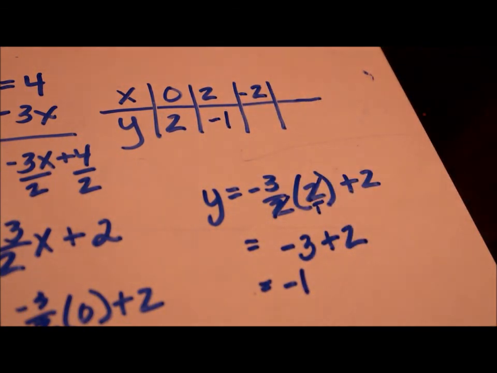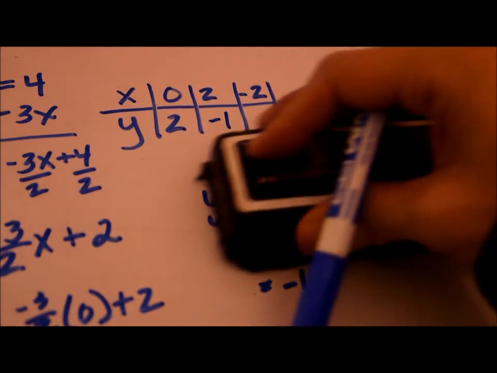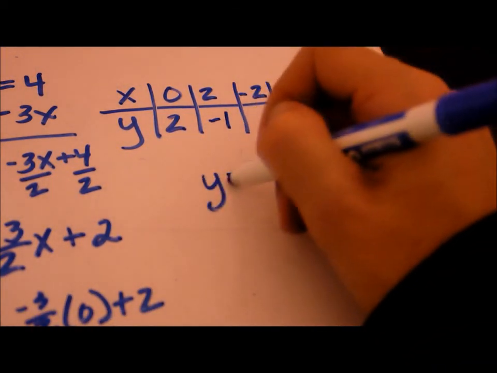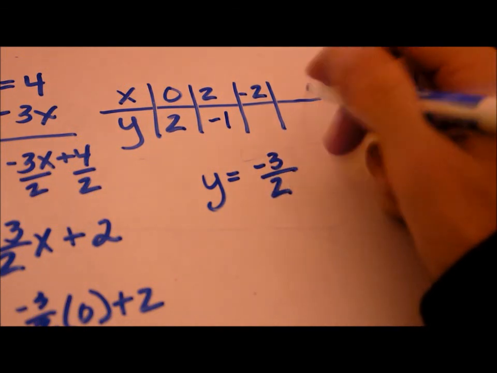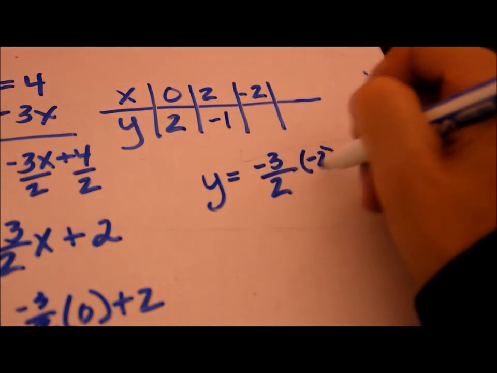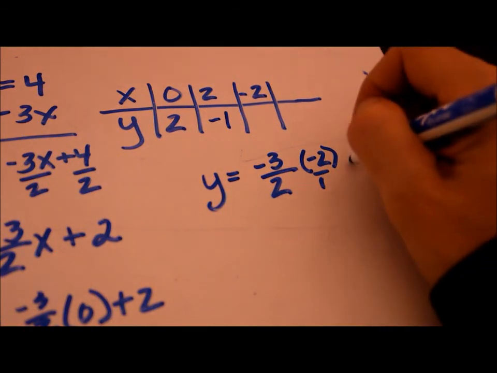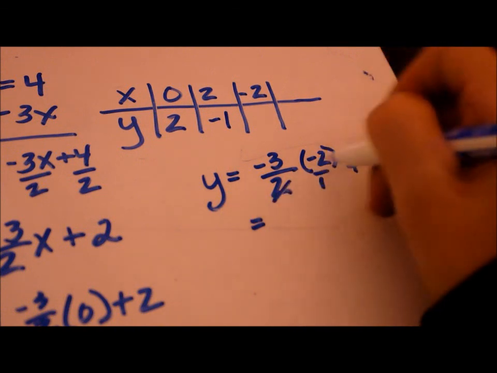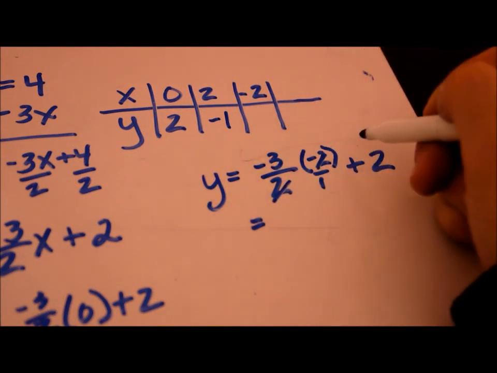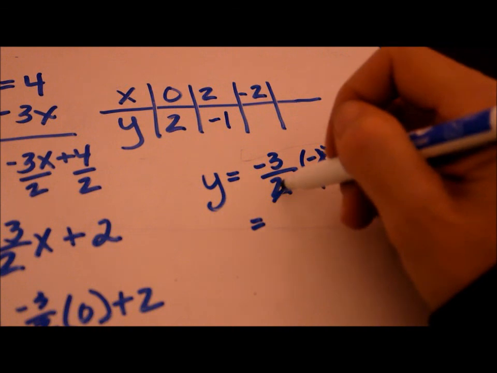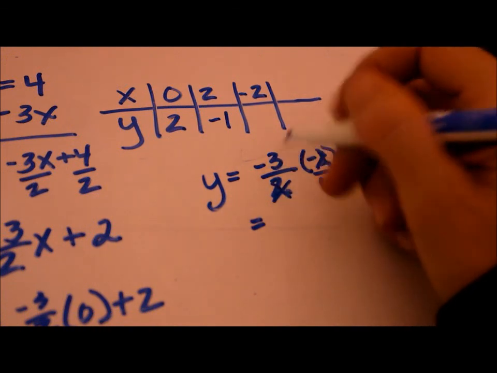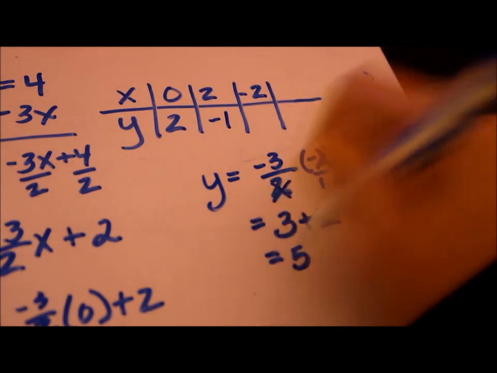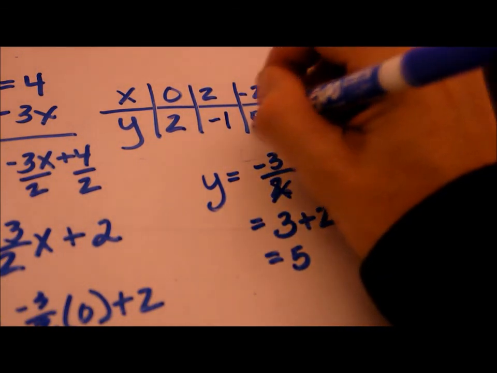All right, and I'm going to erase, make room for the last to do -2. So now we're going to do y equals -3/2 times, here, I'll put it up here to give you a visual. Okay, plus 2. All right, now these two cancel out, but don't forget we have a negative times a negative. Okay, so the 2's go away, but that still has a negative times a negative, so that turns into a +3 plus 2 equals 5. Okay, so then we get to put 5 in that box.